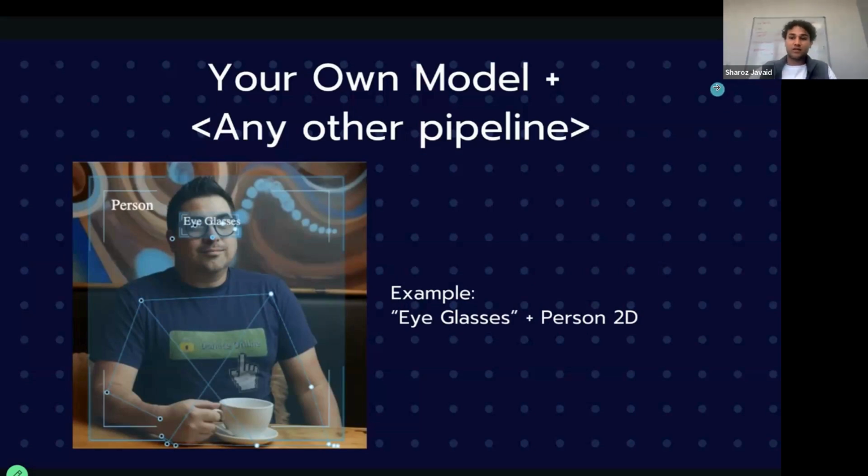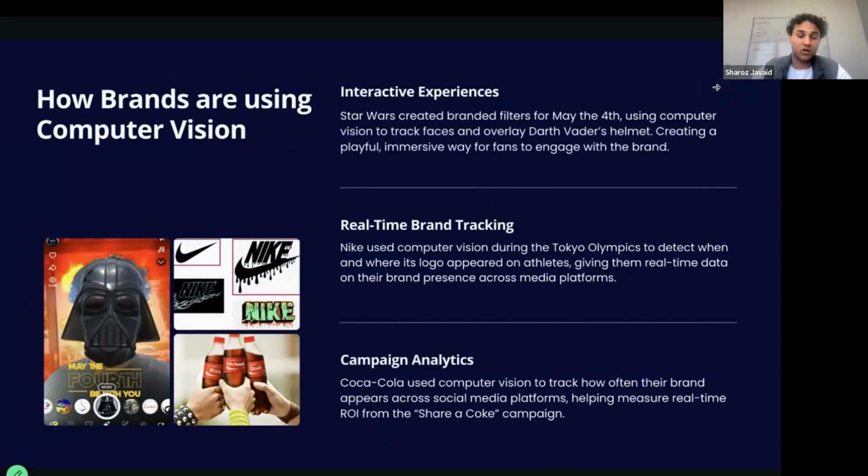Awesome. So now transitioning to how brands are currently using computer vision in high impact ways. We've seen some interactive experiences built by the Star Wars brand. They created this May the 4th filter to advertise the upcoming Star Wars Day, using computer vision to track faces and overlay this Darth Vader helmet.